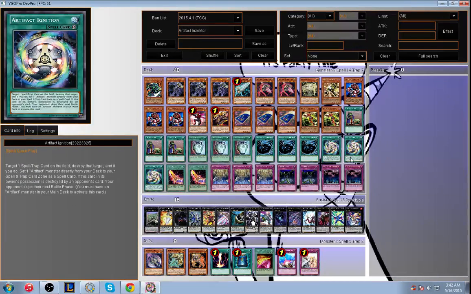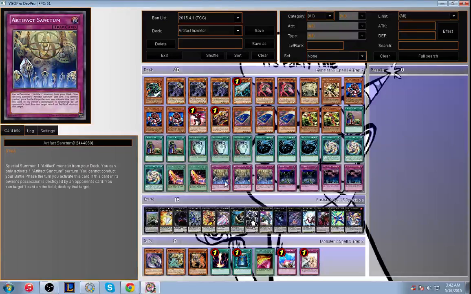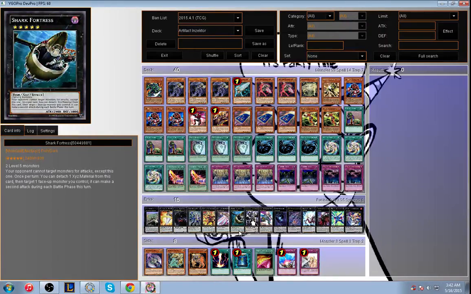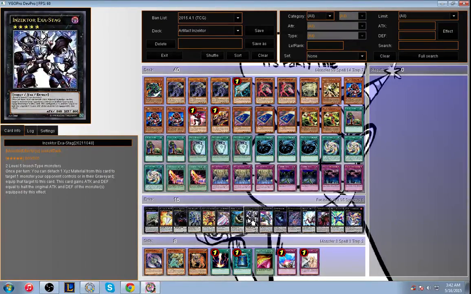And if you only have like a Sanctum and an Ignition set, you can chain it, and you can do all sorts of things because that counts as them being destroyed by your opponent. So you get the double pop, or you get them to skip their next battle phase. Shark Fortress for the blessed OTK with the Inzektors, which I'll show off in another few minutes.